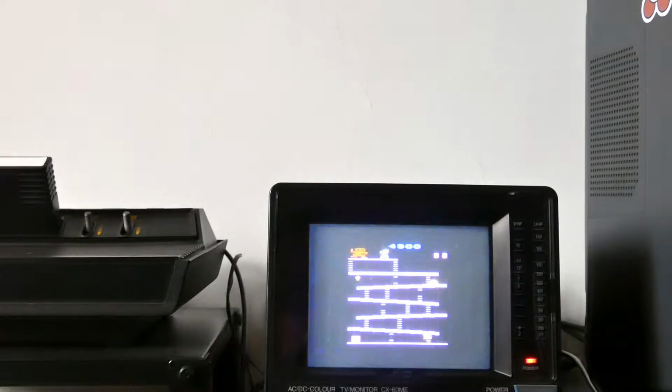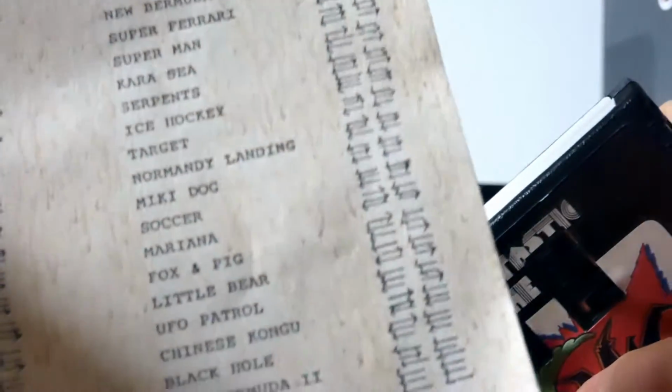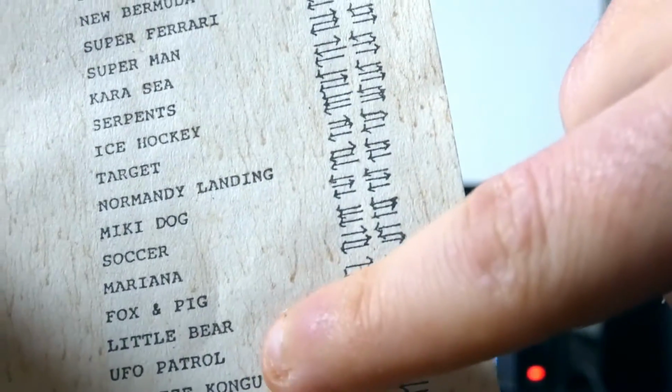And it does. It is playing. It's Donkey Kong. And it is not a cheap version of Donkey Kong. It is really Donkey Kong on the 2600. Plays great, and I just lost. Okay, I just put the input to another game. I put the input to UFO Patrol, as you guys can see.